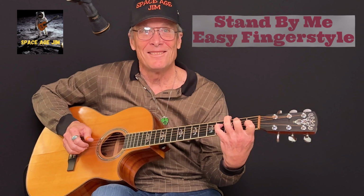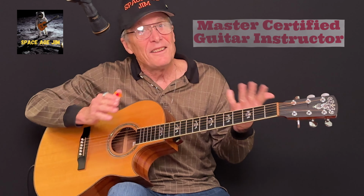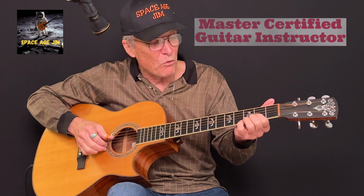It's not hard. Not hard at all. This is just finger picking, and we're going to learn that pattern, which is actually very simple to do today. That would be an example of a four string chord.